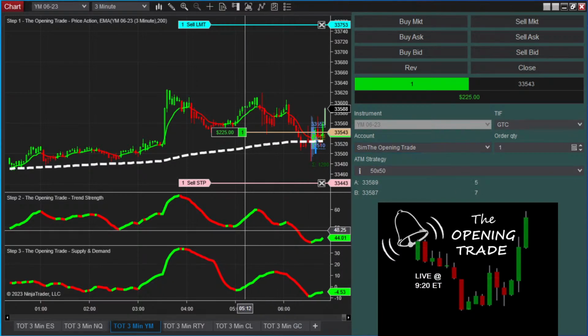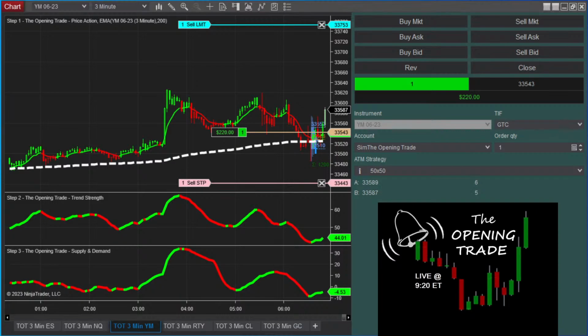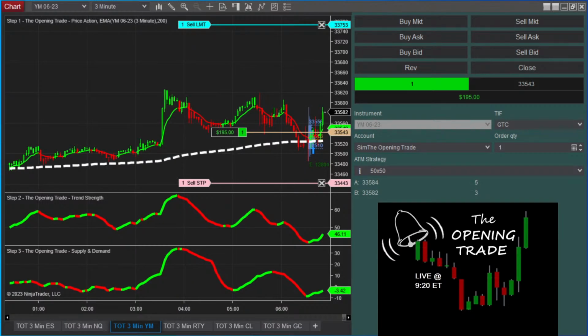Okay, so my Dow's getting close to the line I said I would want to manage my stop loss at, which means that I need to go over to my NinjaTrader command center and disable my automated strategy for the Dow Jones.